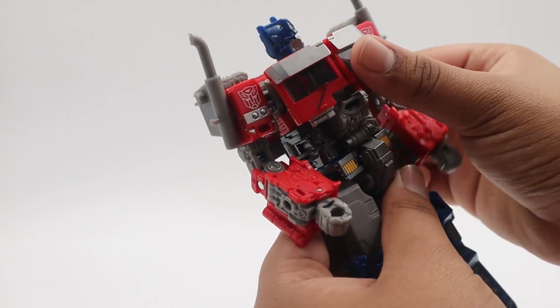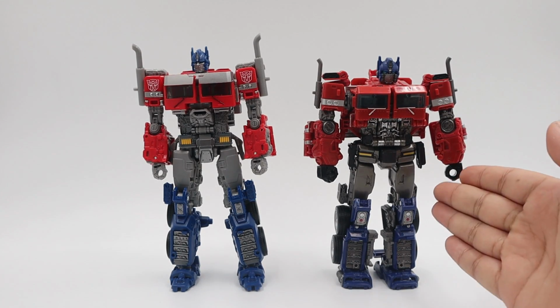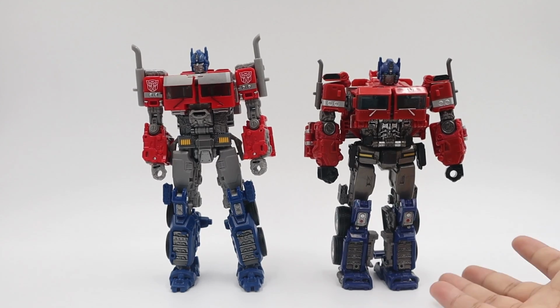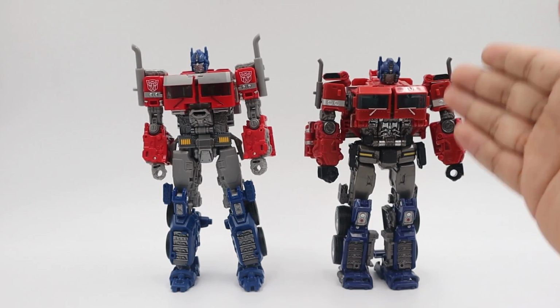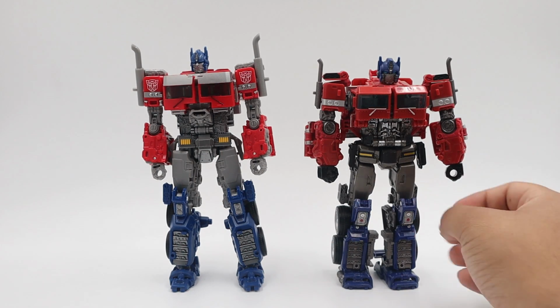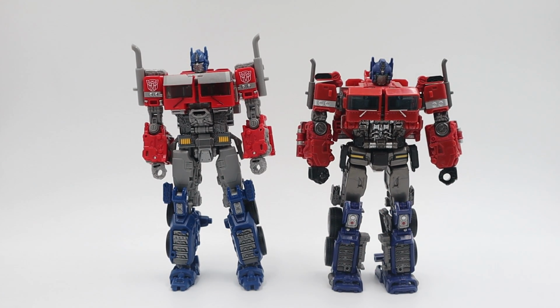But yeah, guys, the articulation for the figure is pretty dang good. Here we have a comparison with Studio Series 38 Optimus Prime and 102 Optimus Prime, and man, these are both freaking awesome figures. This guy has been my favorite figure for a long time. This guy might be taking away that crown, but these are still two of my favorite figures, guys. As you can see, Hasbro and Takara did go ahead and fix all the issues with this one and just made the proportions look way better. But this will still always be such a great figure and such a great moment for Studio Series fans back in 2018, 2019 when this figure dropped.